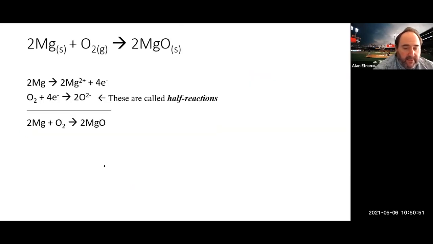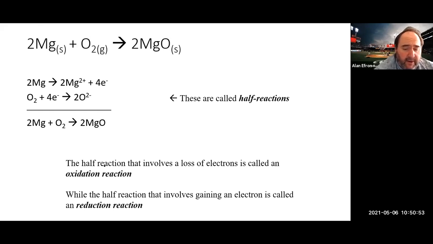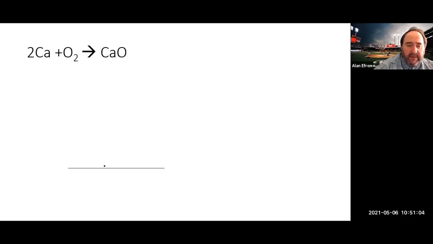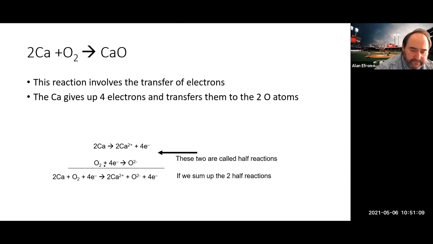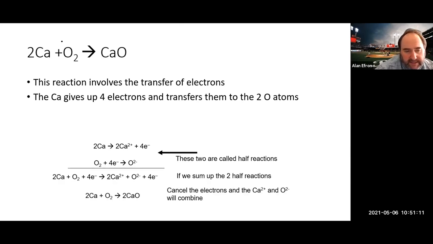Okay, so again, as I said, we could add these back together, and our guy that is losing electrons will be the guy going through oxidation, our guy gaining electrons, the guy going through reduction. Another example here is our calcium oxide formation. And again, a couple of things looking at this guy. If we look at the oxidation state of calcium, again, uncombined here, so actually has no charge. Oxygen in a standard state is 0. When they do come together, calcium has +2, oxygen is -2.